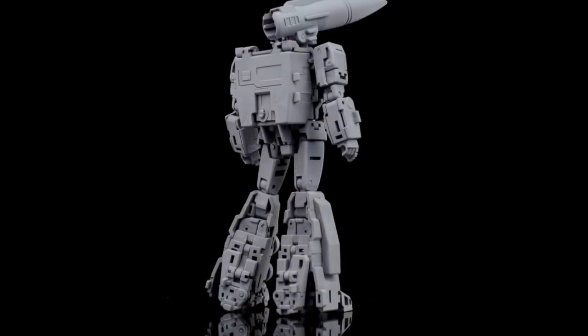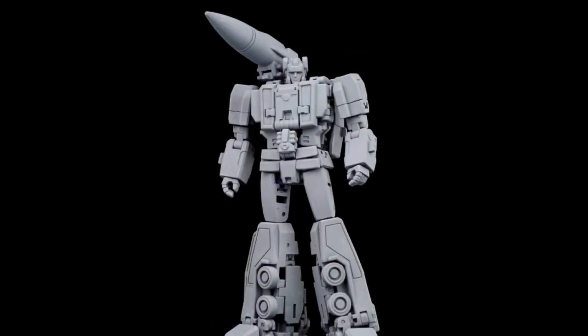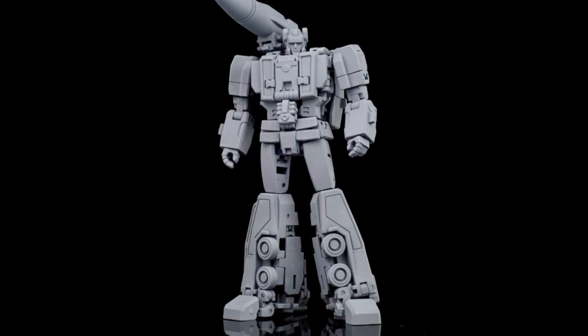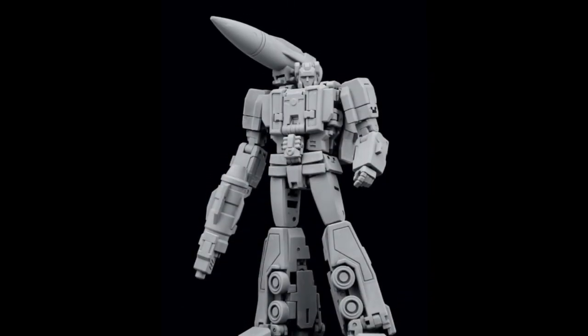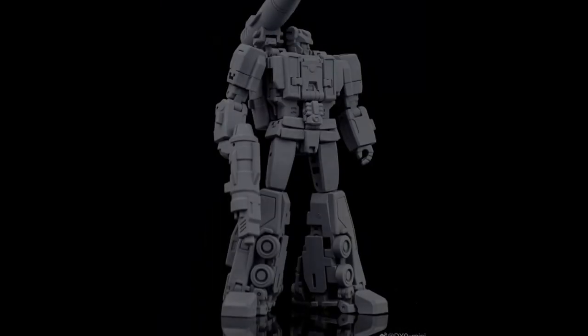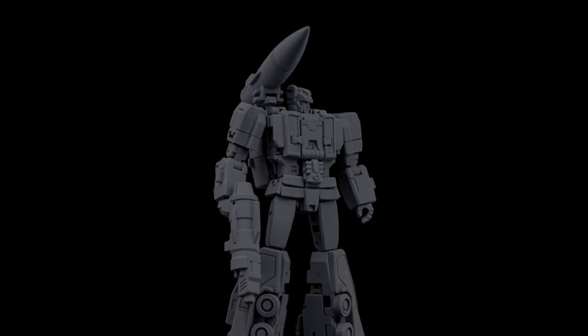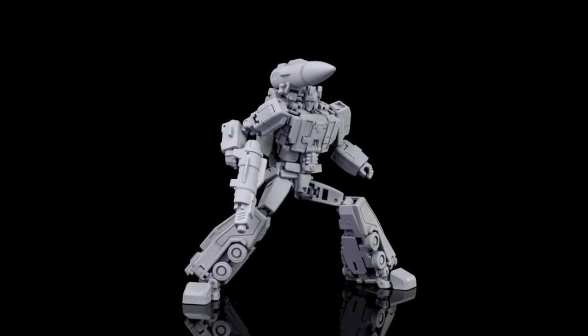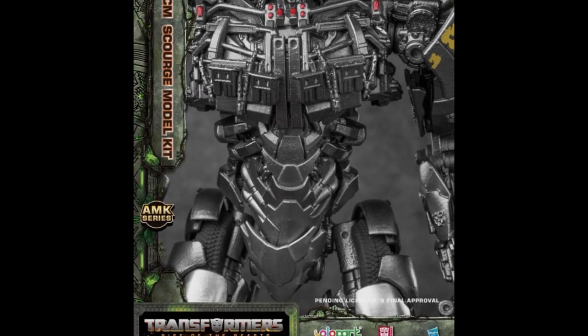And for me though, Magicsquare always looks better when it's like this. Once the paint gets on and he's fully painted up, that's usually where I go, oh no, now it looks like marshmallows. But overall, if you are a Magicsquare collector, I think this is a good looking Double Dealer. Let me know your thoughts on this one down in the comments. Are you excited to finally get a Double Dealer that looks pretty nicely posable from Magicsquare?